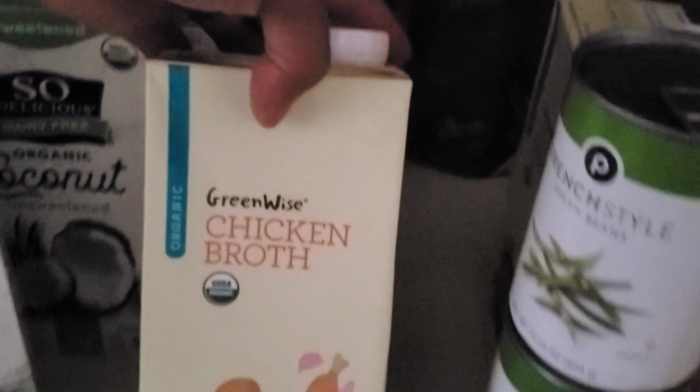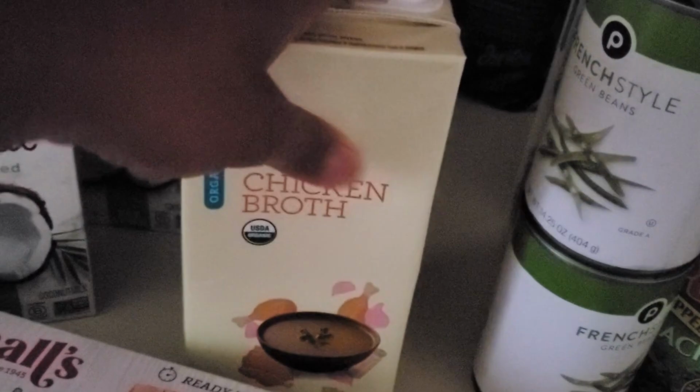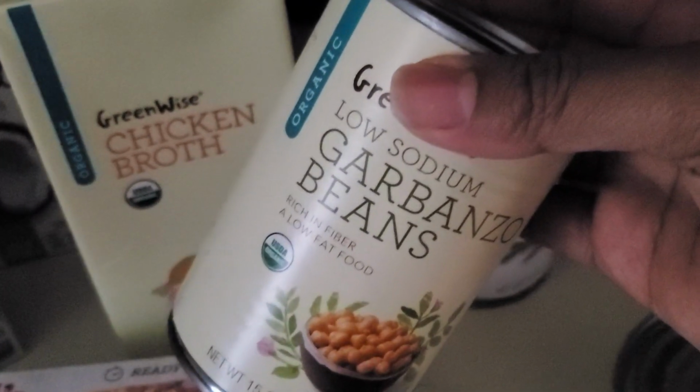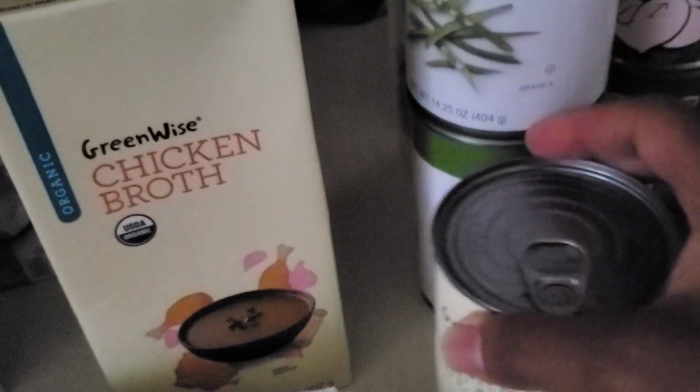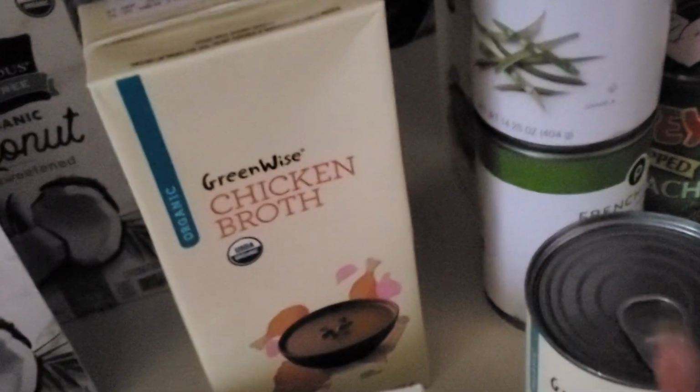Next up, picked up some chicken broth. That was decent, because I can throw together, say, I can take the chicken broth, drain some garbanzo beans, pop that in there, and something like some peas. And I also have some canned salmon, so that might be like a little meal. You gotta do what you gotta do.